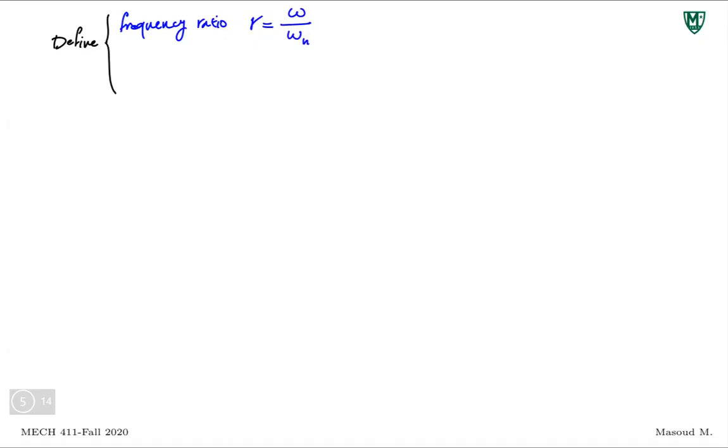And the second thing is static deflection. Show that with delta ST. And this is pretty much the deflection under the static force F naught. Right? We have F naught cosine omega t applied to our system. It's a dynamic force, obviously it's harmonic, but imagine that we just apply a static force F naught. How much is this system going to deflect, or move away from its equilibrium point, if you want to think about the spring mass damper system. So I define that as F naught over K.